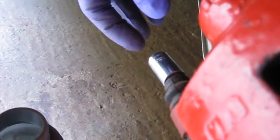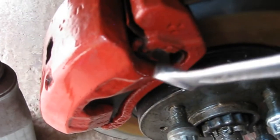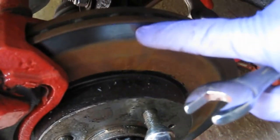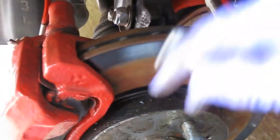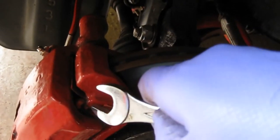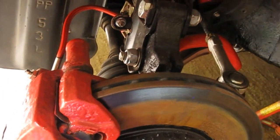To take the calipers off, it's dead easy. There's a 14mm bolt — that pin pulls out and you can just pivot the caliper up. I want to take the carrier off as well, which I believe is a couple of 17s — one there and one just down there — and that should bring the whole carrier off. I'm going to clean all this up like I did on the other side, clean all the mounting up for the pads, because you can see the pads aren't actually sitting flush. There's probably corrosion around this mounting area, so I'll get that cleaned up.